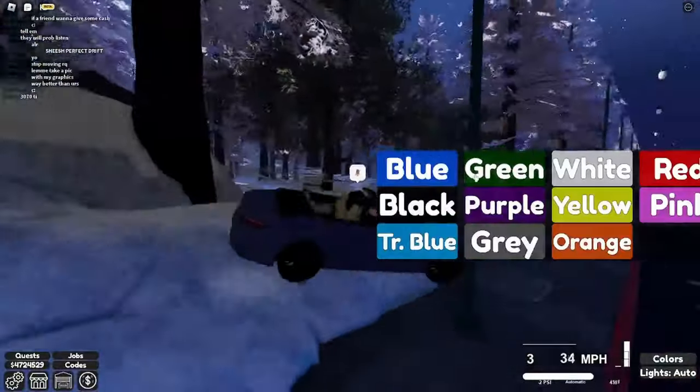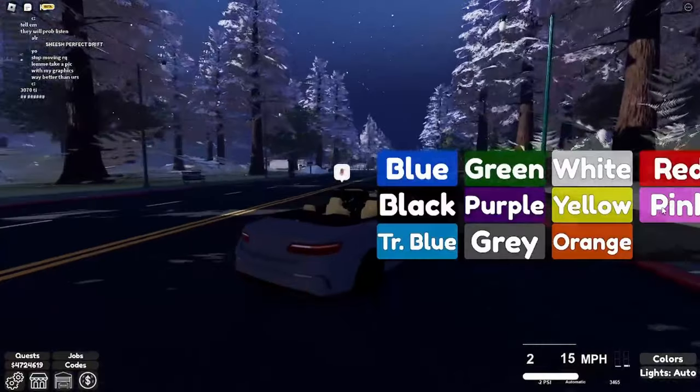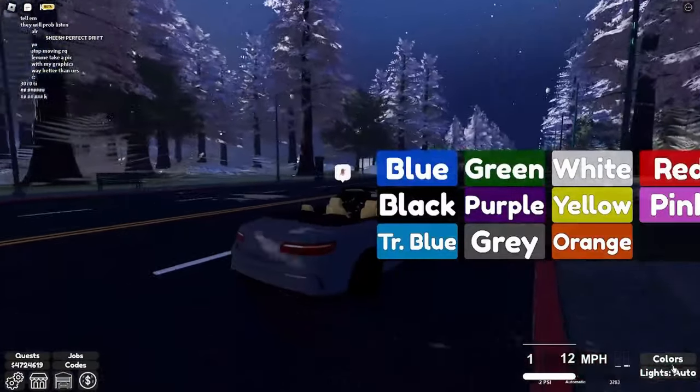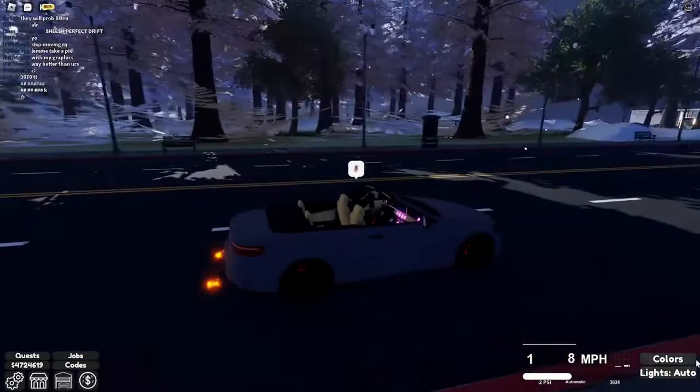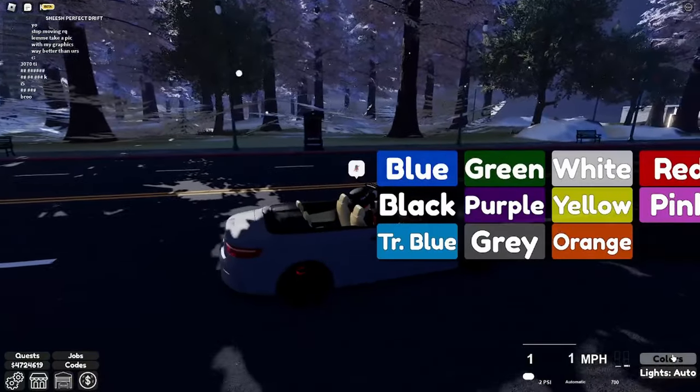Oh, you can change the color. Let's see. I want to change it to pink because, you know, pink. Oh, you can't change pink, red? No. Okay, well, I guess not. Wait, can you move this thing? Oh, you can move. Okay, I think it's really good color with pinks.